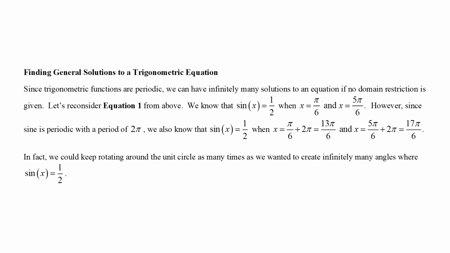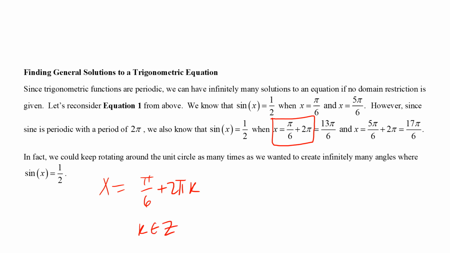So this would be your infinite solution. This can be simplified to 13 pi over 6, right? Well, this is another solution. I need a k. If we wanted infinite solutions, then we would take that value. This is just one more circle around. So x would equal pi over 6 plus 2 pi times k, where k is an integer. What is that?